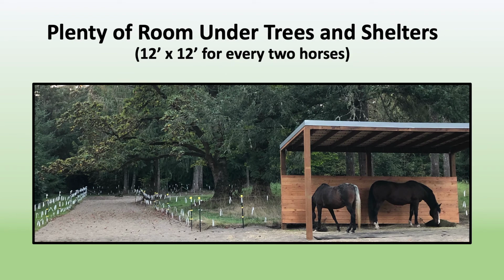We had hay shelters custom built, and this has worked out splendidly. We did put on a back wall to block the rain. If you have stormy weather coming in from several directions, you may wish to cover two sides. However, give considerable consideration to your herd's makeup before putting three sides on your shed. If your meeker horses are unable to escape, hooves and teeth can easily lead to injuries.